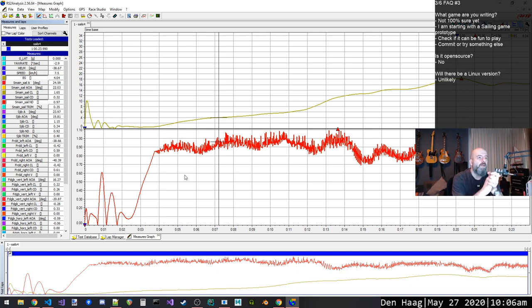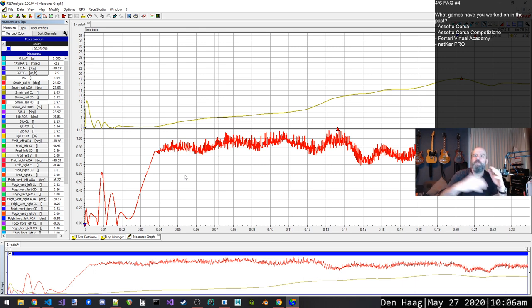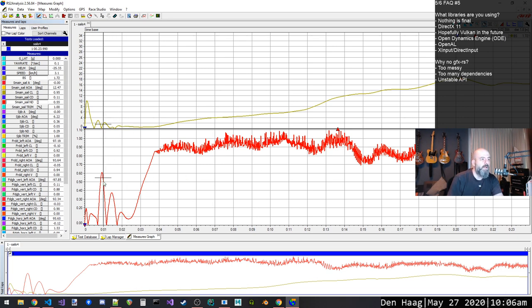So basically what it means is zero means you're not using your tire at all. One means you are exactly at the peak of your slip angle, and more than one means you went above that threshold, and you are on the side of the slip angle that is not giving you the optimal performance. And this is a very similar, simple concept. So you can see here the boat starts below one, then it gets to one.